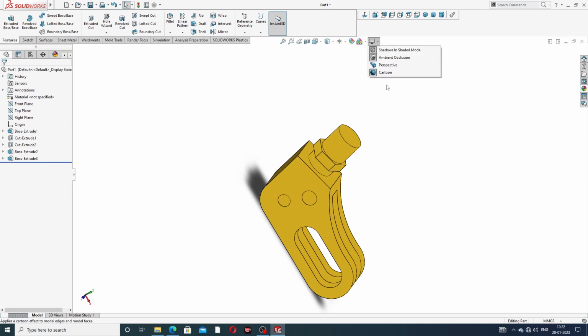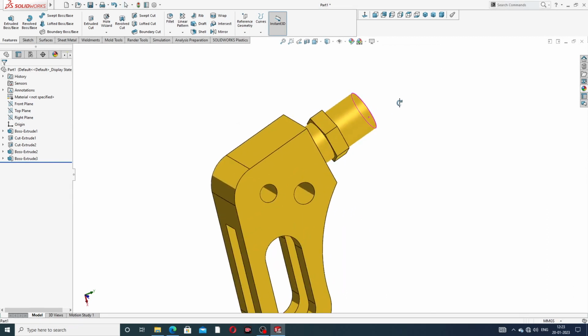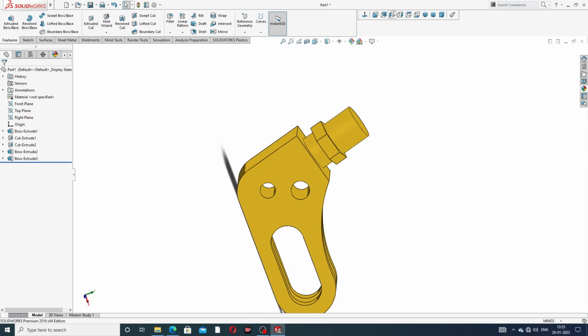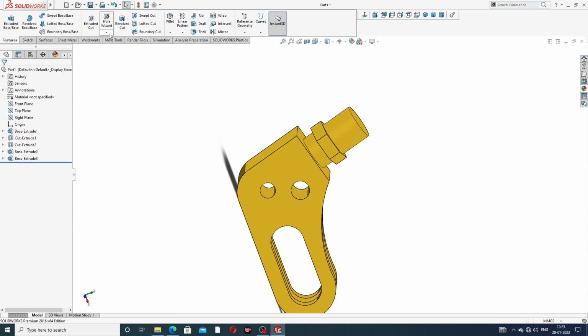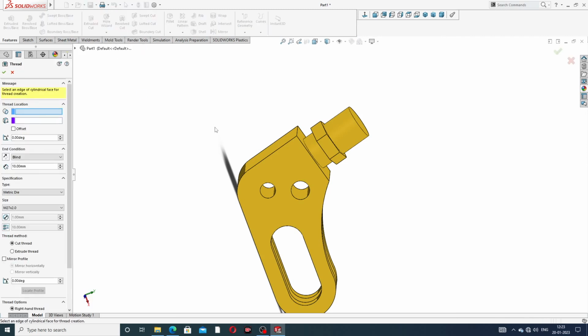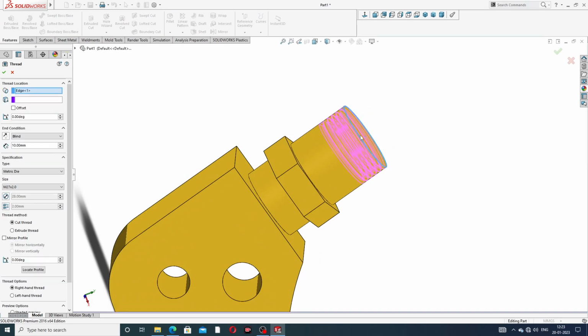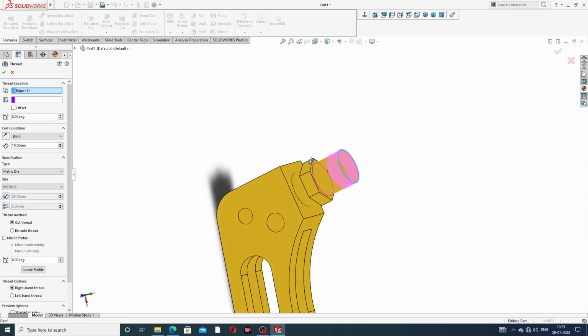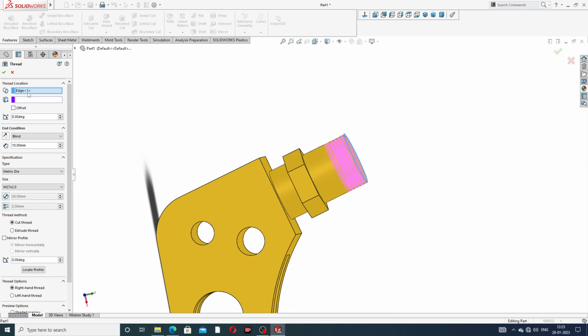And the thread is, use this thread, and at first select this edge. Select here, and this is correct, and this is 20 millimeter.